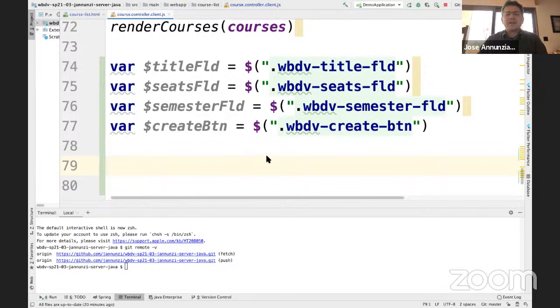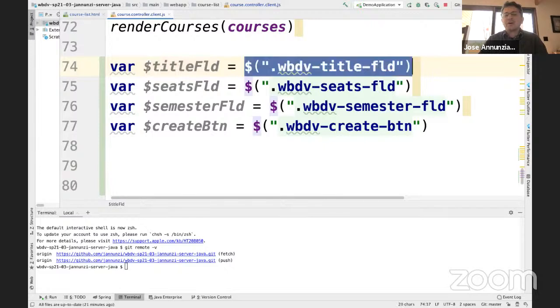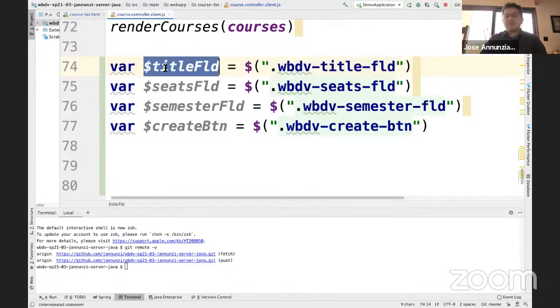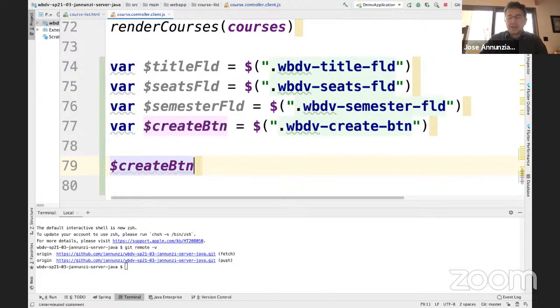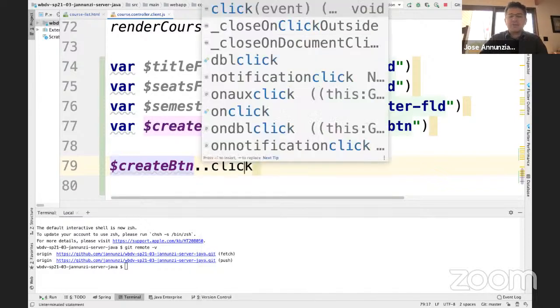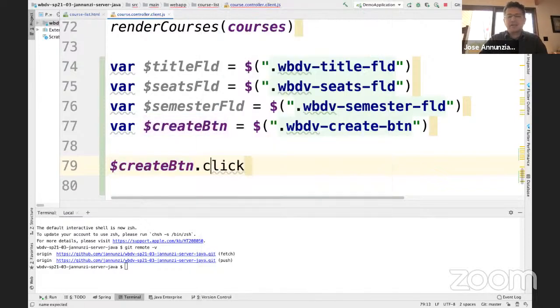What is meant by bound to the DOM? That means that jQuery goes out, retrieves the element that is in the DOM, and now we have it here in a variable. Now with that variable, I can manipulate that DOM element. I can remove it. I can change its color. I can change its style. I can now say that I'm going to listen for a click event, right? I'm going to handle a click event.